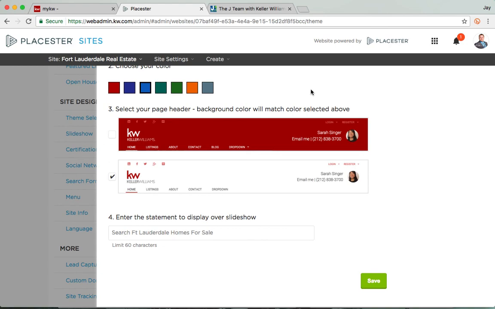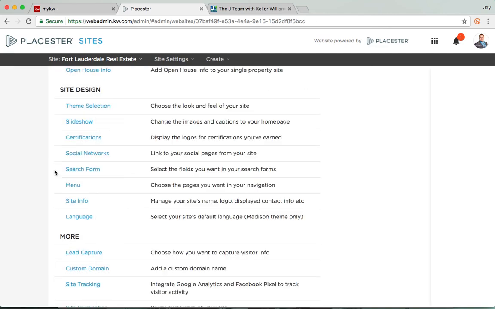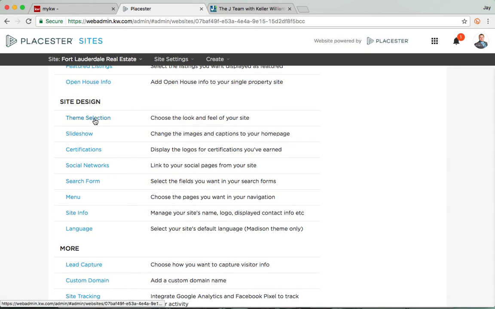A lot of that you're going to have to set up yourself. You're going to have just a couple templates initially, pages-wise, and then you can start creating those. So I'm going to go ahead and hit save, or actually I didn't change anything, so I'm not going to save this. That's how easy it is to change your theme.